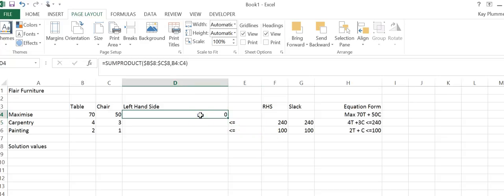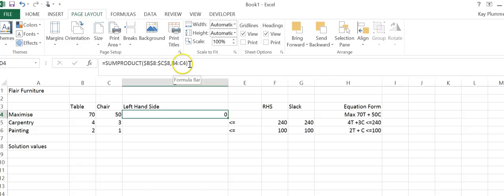Now, in this cell, we use the sum product function. The sum product function is going to give you the answer at D4, subject to B8, C8, and the maximisation there of B4 and C4.